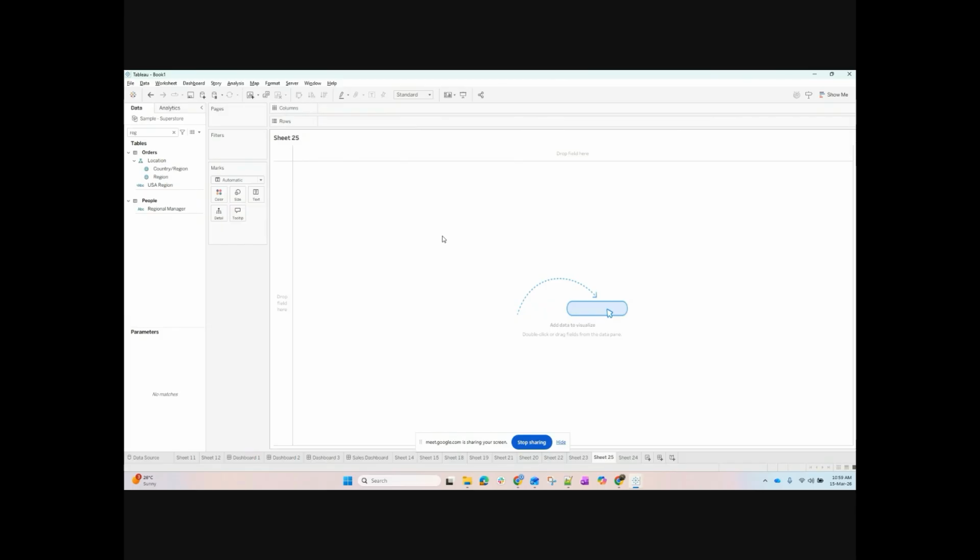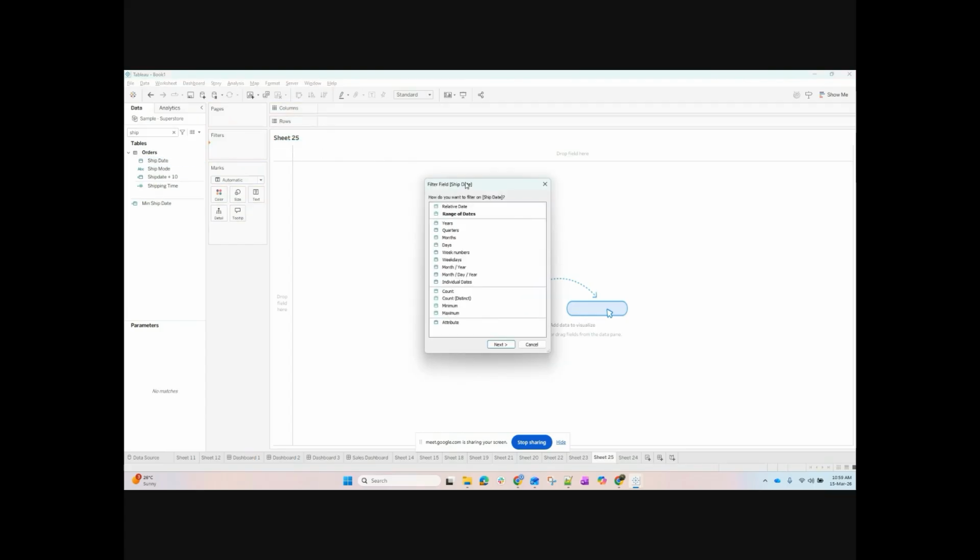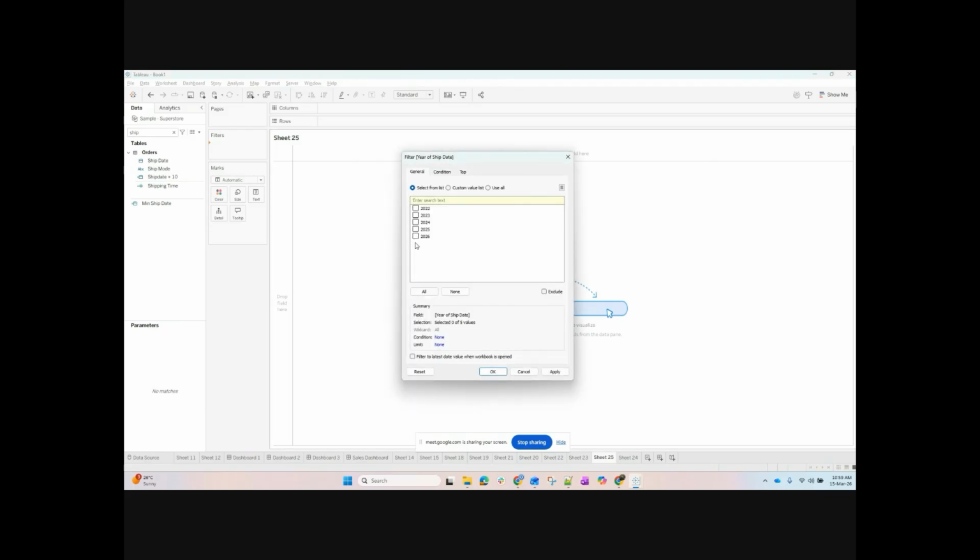A filter. What filter? What field do I need to add? Date. Ship date I'll take, because in ship date we have 2026. Okay, ship date filter. What do I need to select here? We want YTD, right? YTD means today, month, day, year. First I need to select year, to bring this year.